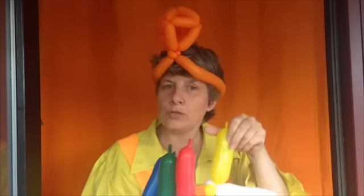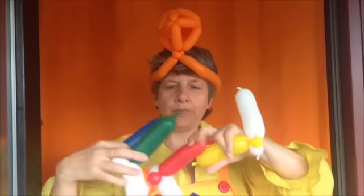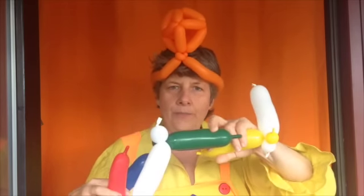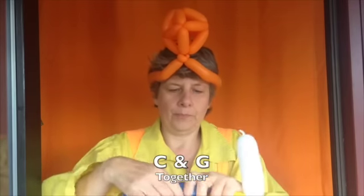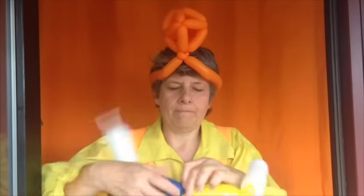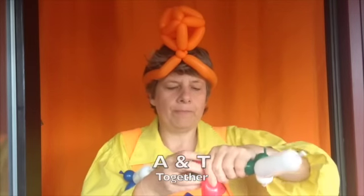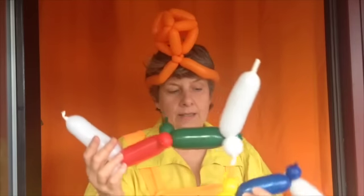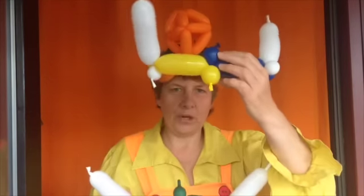Now, there's something interesting about the nucleotides. You can't have a red with a yellow, or a green with the yellow. You'll only ever find the blue with the yellow, and they fit together like this. Green will only ever fit with the red. Now, they have different, complicated names in science. We're just going to call them red, green, blue and yellow.